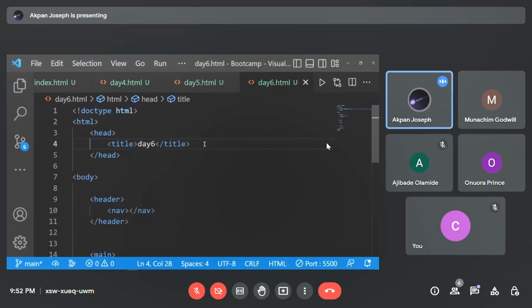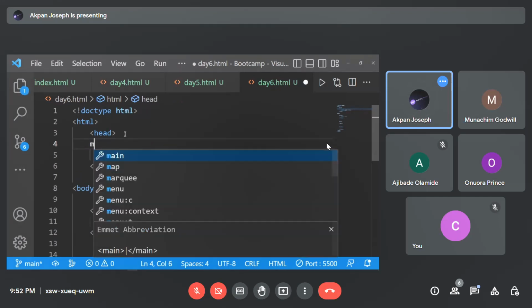Alright, let's just try that stuff. We have Google, the language you want to use. Just leave it.